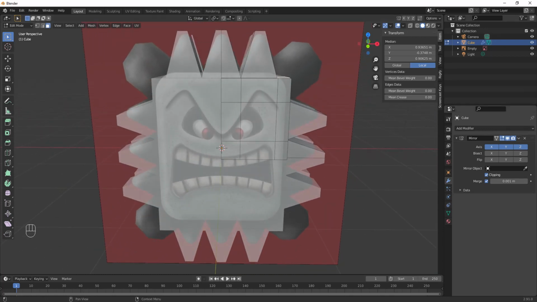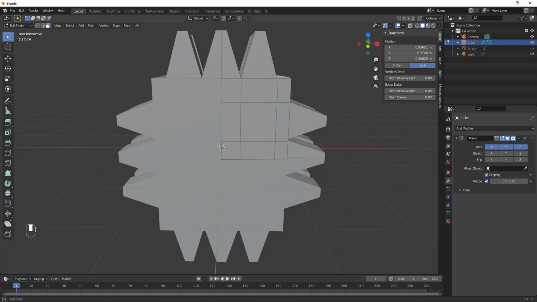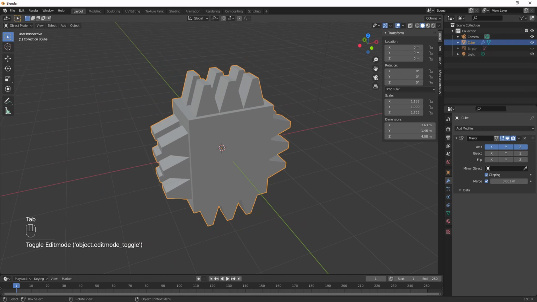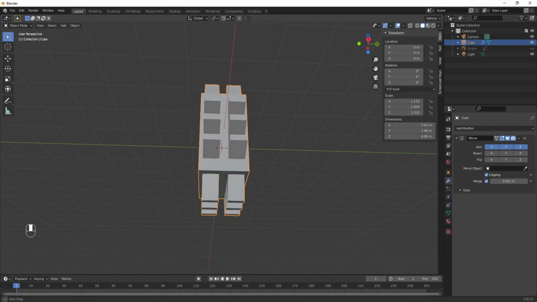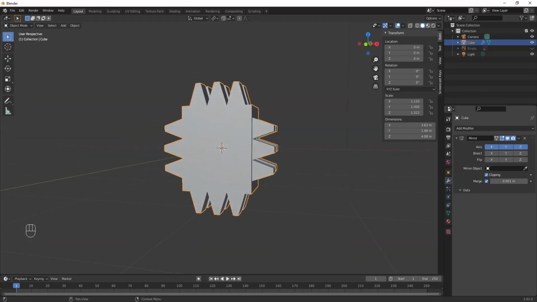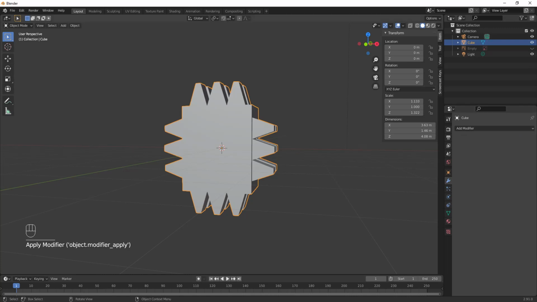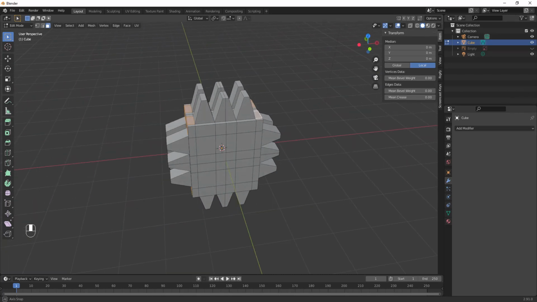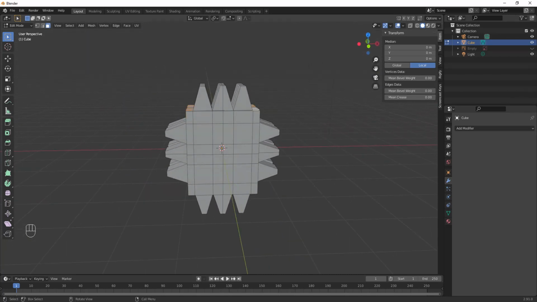Oh, and then what you'd want to do is once you've got that set, so if I hide my empty, when you do it as a reference image, it shows up as an empty in your list. So to look at it in solid view, it looks like this. All right, and that looks like a functional Thwomp to me. So in object view, I hit apply, and then all those mirrors are there. So it's now one piece. All right, now I'm going to create a second video though, talking about the face.